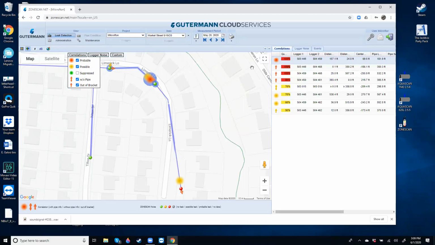We'll be able to do everything without even having to come back to the office unless we want to get a report, right? Yes, that's correct. It'll be like having X-ray vision through the street, and you'll be able to see the leak right on the pipe.